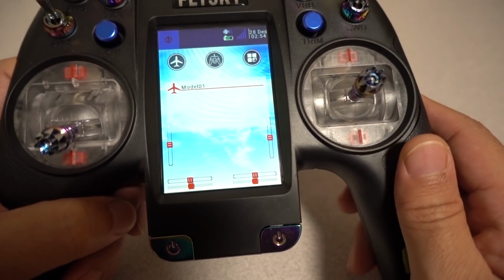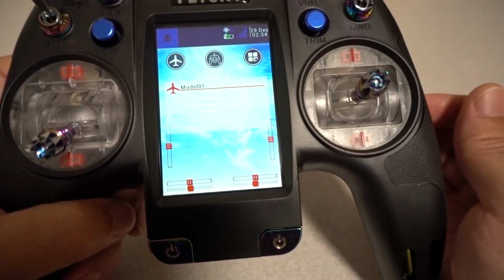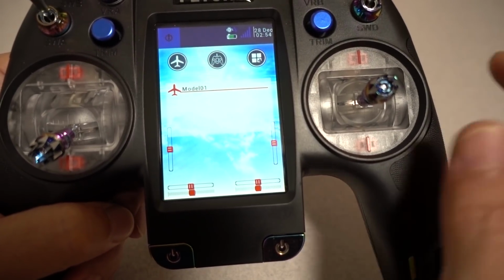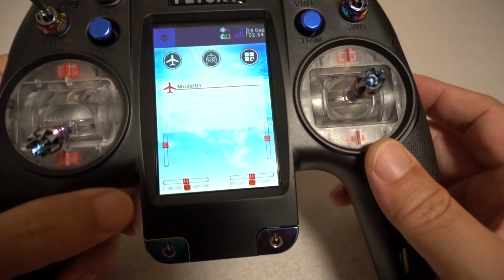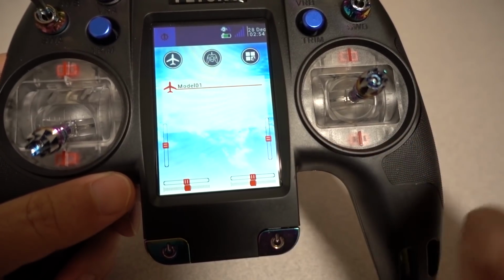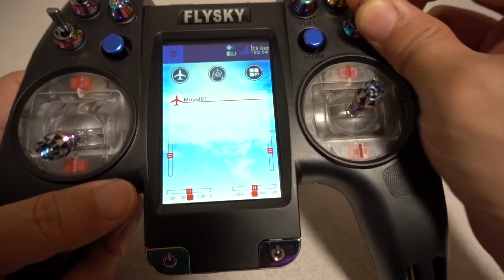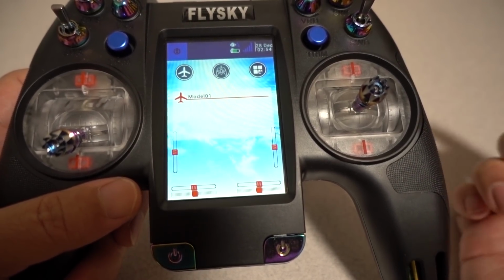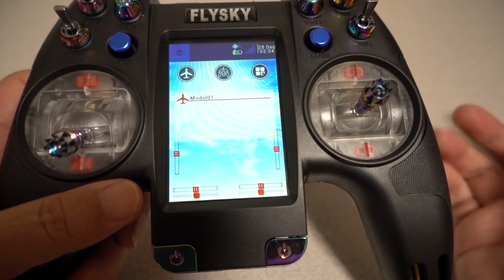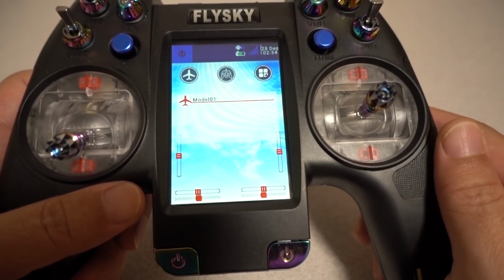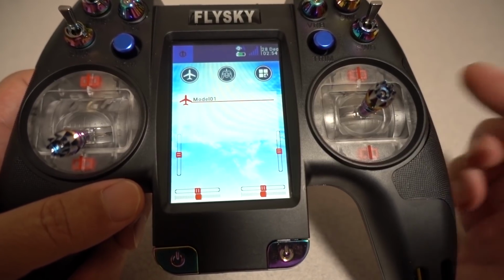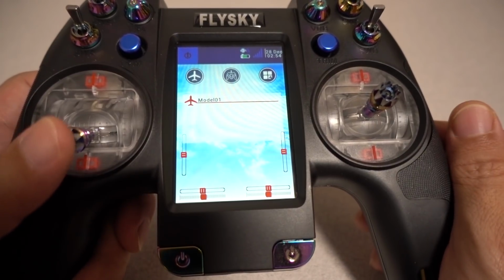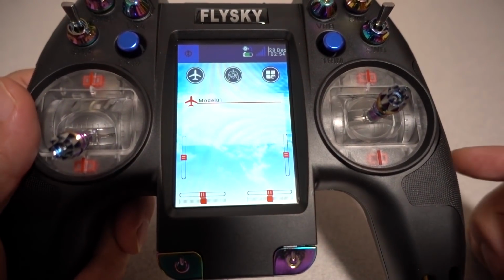So at this point I'll go ahead and set up a model. Actually, setting up a model in OpenTX is going to be the same, just using this touchscreen instead of a bunch of buttons. I'll set up the inputs and mixer, set up a couple of switches, and I'm going to use the bigger of the two receivers that this came with, the one with the diversity antennas. I'll put that on something in the next video, and I'll go and fly it and give you my impressions on how this feels, and also hopefully they'll have RSSI. We can see what the range is like on the FlySky system.